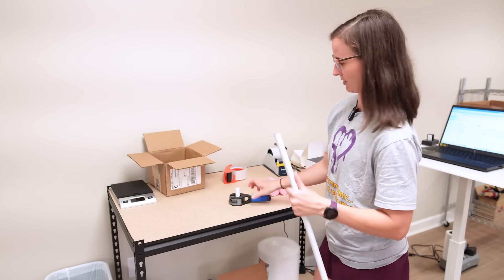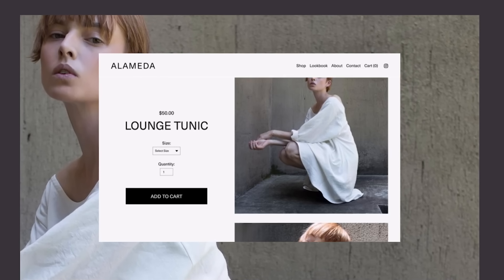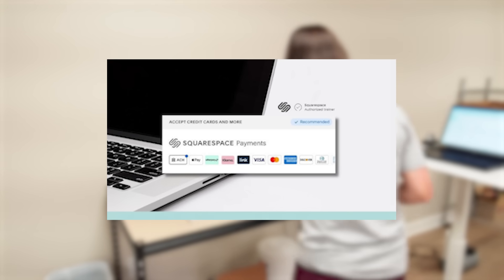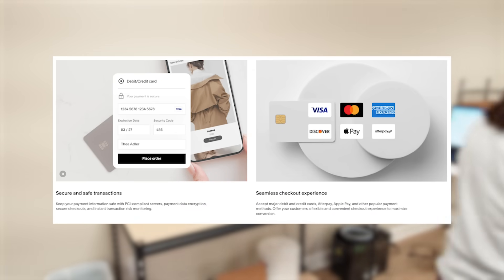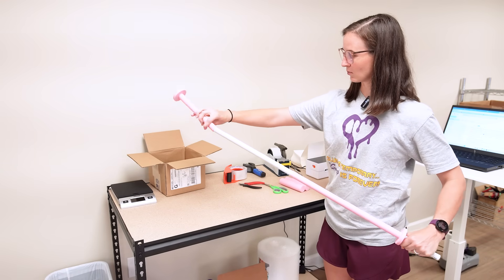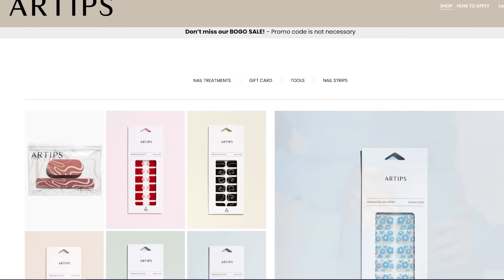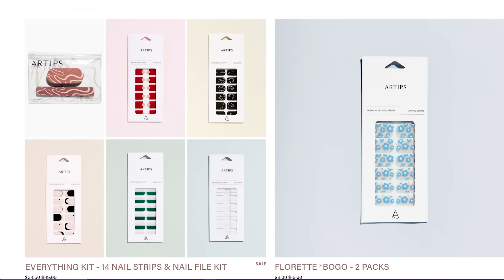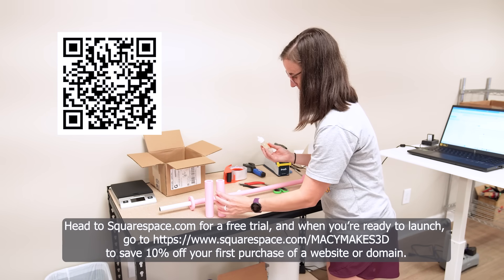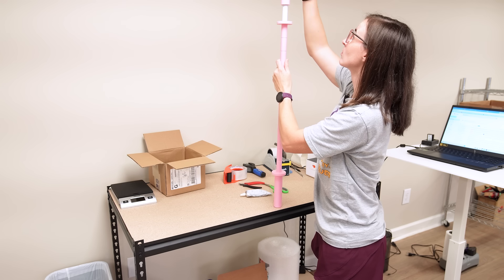Squarespace helps you build a website with very little experience needed. Thanks to their new AI-powered design intelligence, anyone can build a beautiful personalized website. Squarespace also makes checkouts seamless for your customers — they accept credit cards, PayPal, Apple Pay, and they allow customers the option to buy now and pay later with Afterpay. Squarespace also helps you sell your products with an online store — physical items, digital content, and even services like design consults. Head to squarespace.com for a free trial, and when you're ready to launch, go to squarespace.com/Macymakes3D to save 10% off your first purchase of a website or domain. Now let's get back to work.